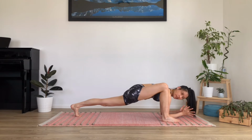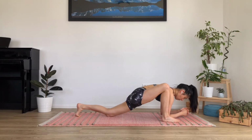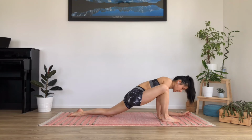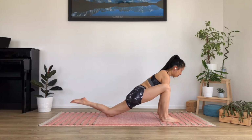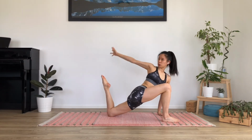So just take whichever variation suits you after your hike today, depending on how much you've done or how tight you feel. We'll stay here for another breath. And then lower the back knee if it's up, untuck the toes. And then you can either stay there for a little bit longer, or there's the option to come up onto your hands, bend the back knee, and reach the right arm back towards that left foot.